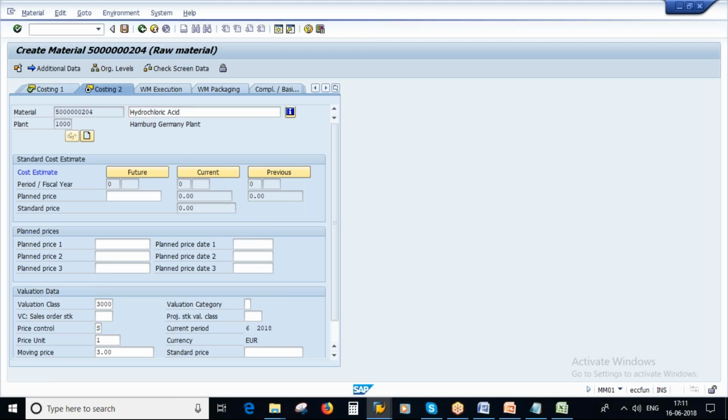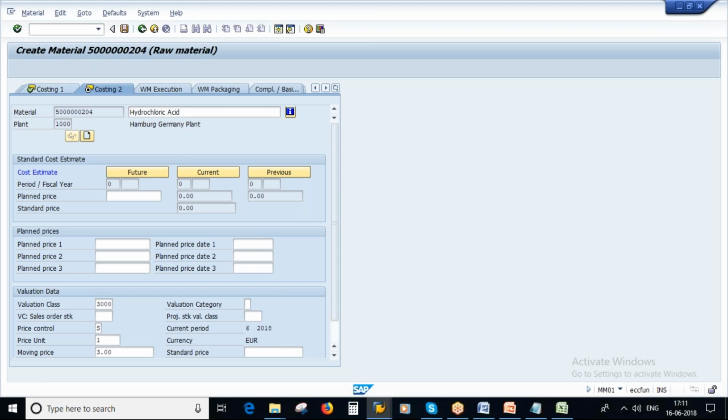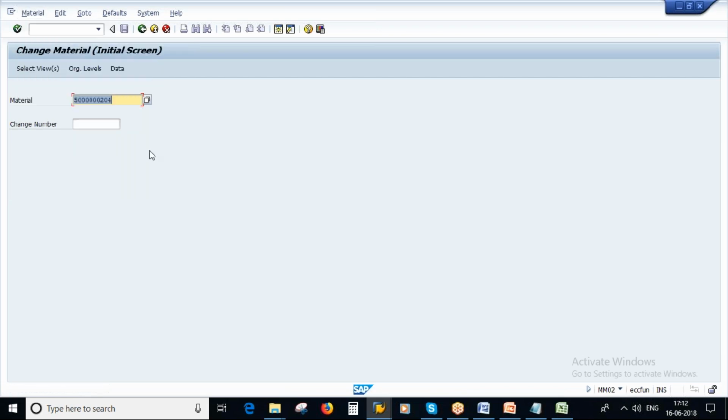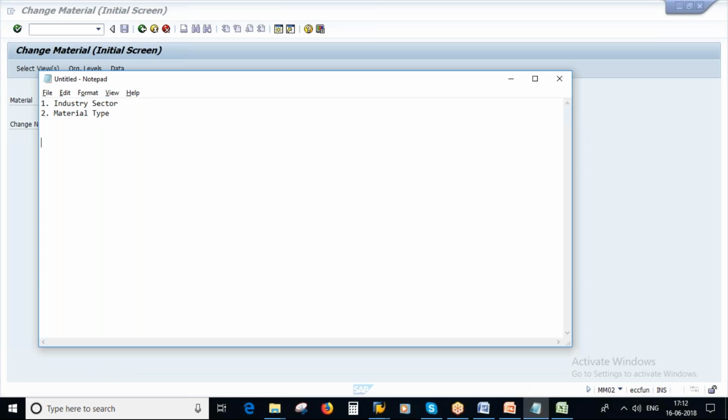Now the system will be creating the material. So the material is created. So this is the material number. So what is happening here? The system only is assigning the material number. Correct? Poonam, am I correct? Yes, the system only is assigning the material number. So here the meaning is the system only is assigning the number. That means it is called internal numbering.